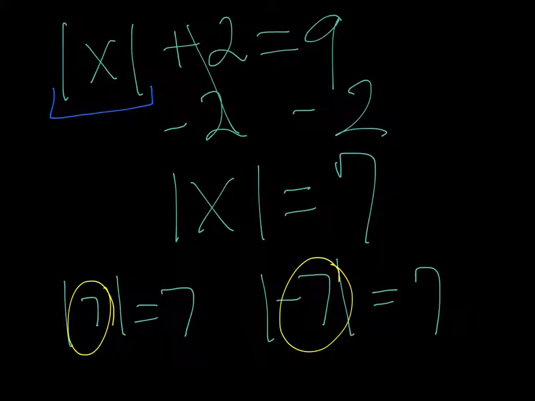If you're confused, just think back to what we know about absolute value, right? Absolute value is always positive. So if we have the absolute value of something negative, the answer is positive. If we have the absolute value of something positive, the answer is also positive, okay? And these, again, are the symbol for absolute value, the two lines on either side of the expression.